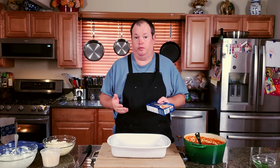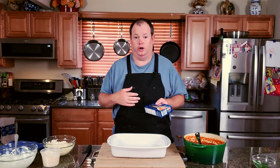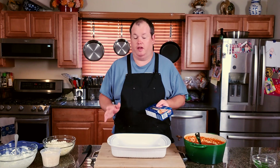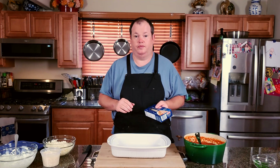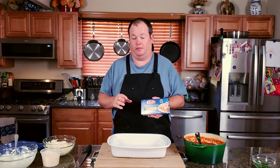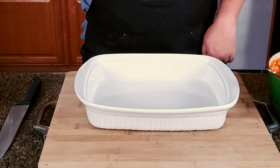If you wanna use regular lasagna noodles where you boil them and then dry them, that's perfectly fine. They'll work great in this recipe too. But I prefer these because it takes out that extra step and it saves a little bit of time. And to be honest, no one can really tell the difference. All right, let's assemble this thing.